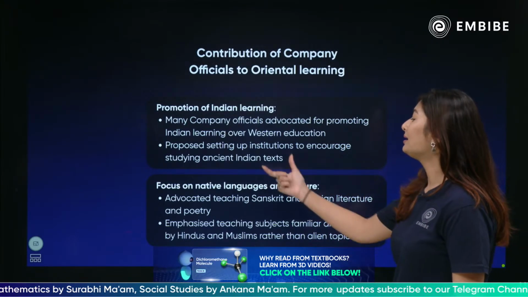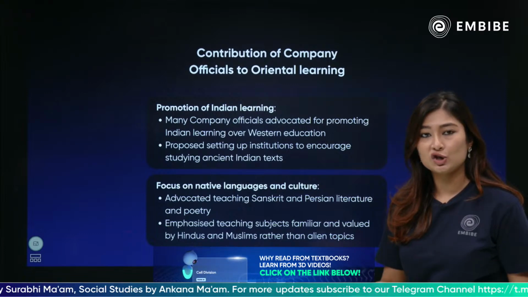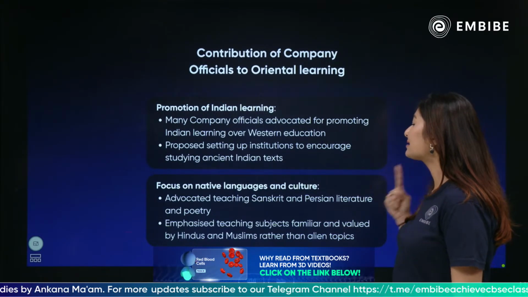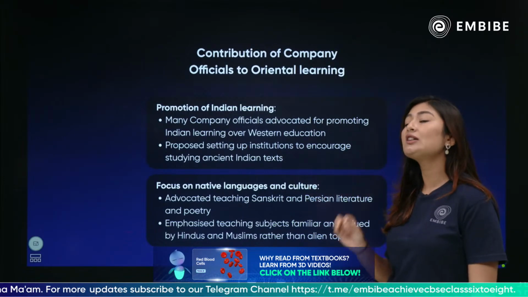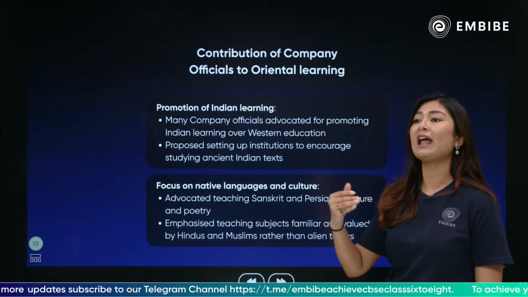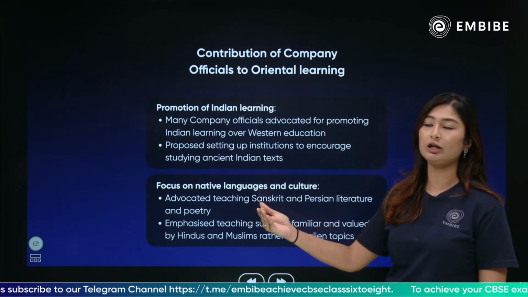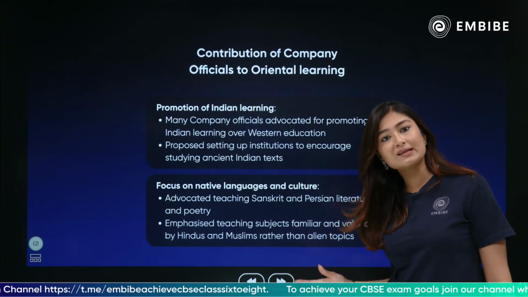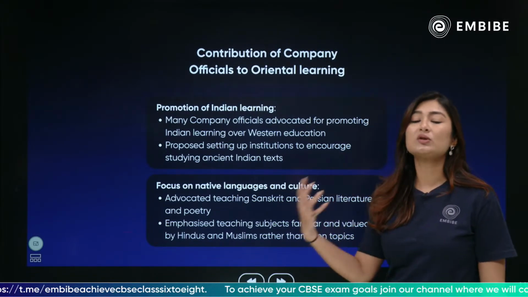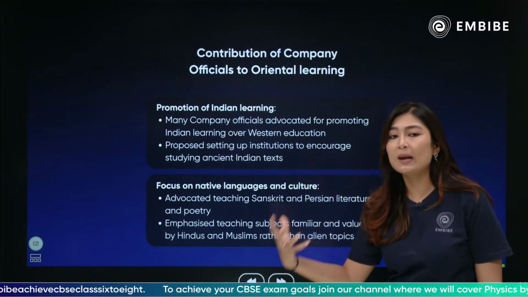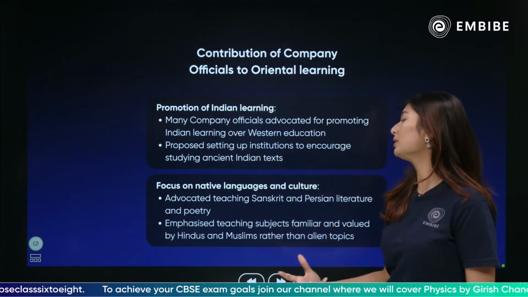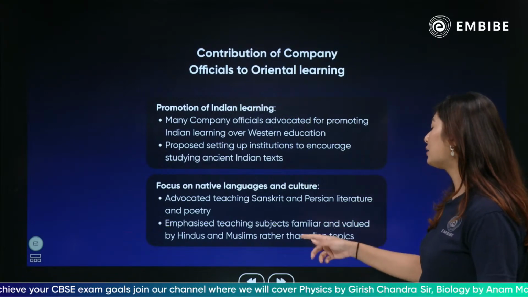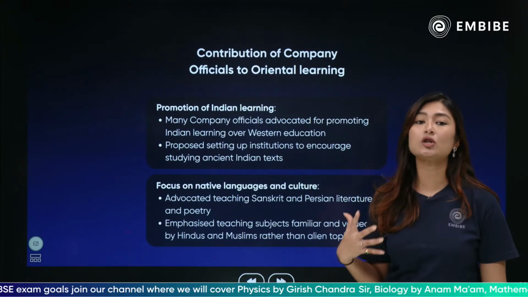They wanted to focus on the native language, the local language, their people's own language, right? So they advocated that instead of going with new languages, the teaching should happen in the language where people have already been educated and learning, like Sanskrit, like Persian, because these books also existed in the same language. People were used to these languages and more open to them. They emphasized teaching subjects familiar and valued by Hindus and Muslims rather than alien topics.